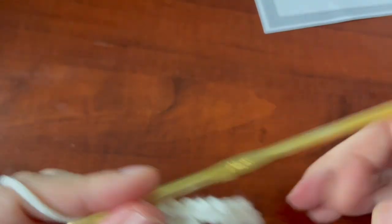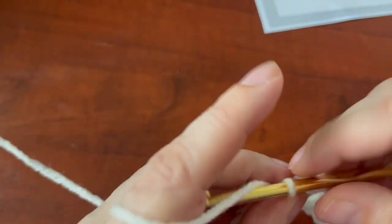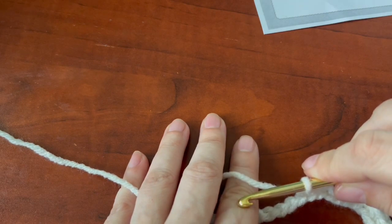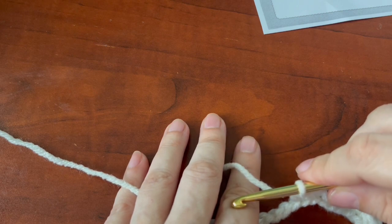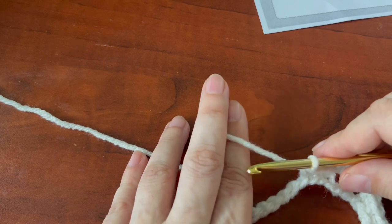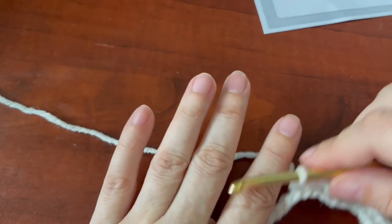The yarn and hook are making a lot of noise. This is 'Herd with Love' yarn, so it's very soft — very nice to crochet with. The others like Red Heart or Bernat, and there's another yarn from Joann — I can't think of the name, it's their brand — it's really only two or three dollars a skein. It is good yarn; just because it's cheap doesn't mean it's bad.